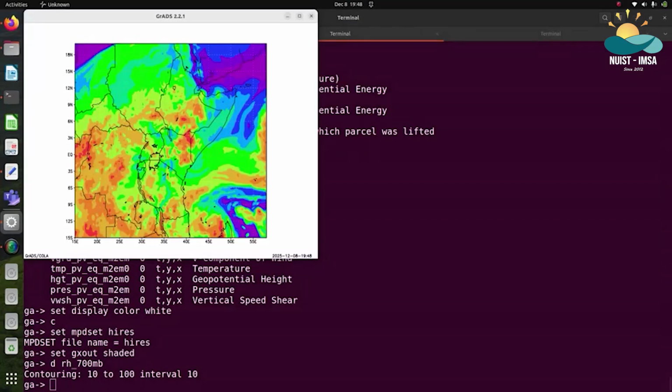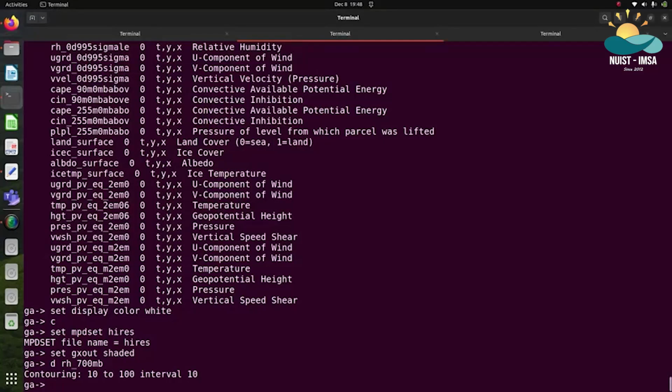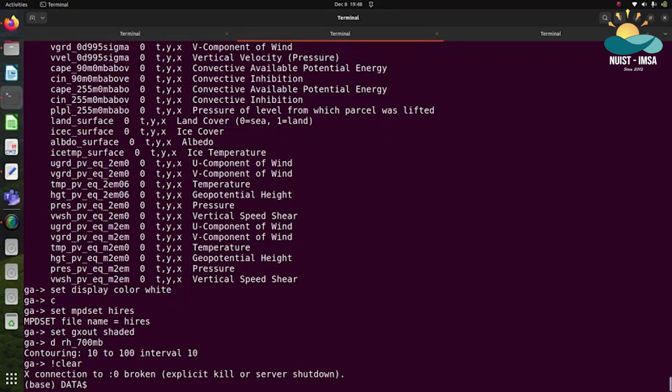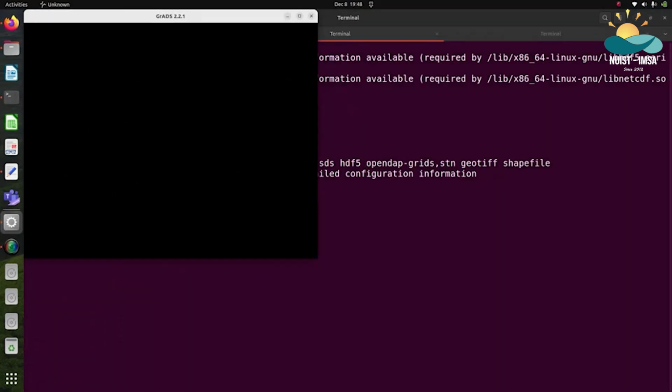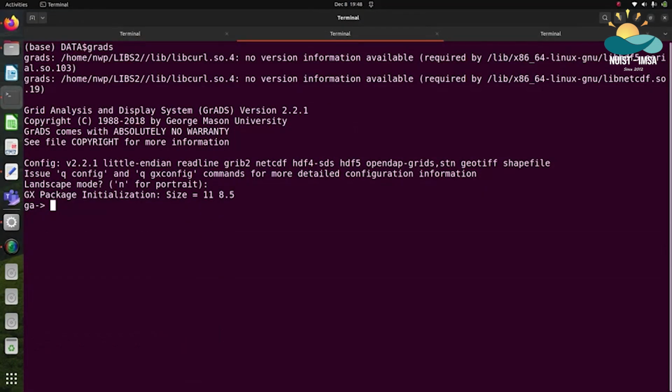We have something displayed here. So this is the RH for this particular day. Let me display the other one that we had processed for China. Sorry, I wanted to clear this.